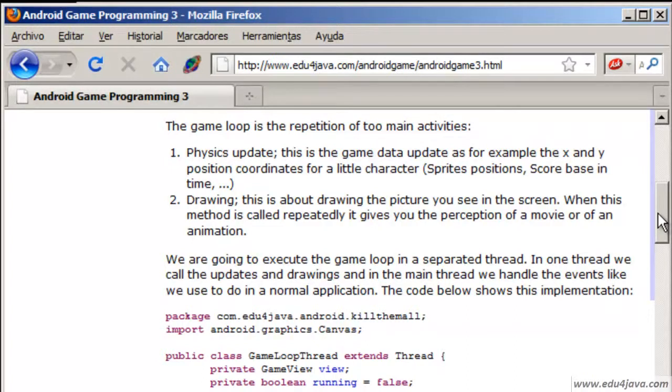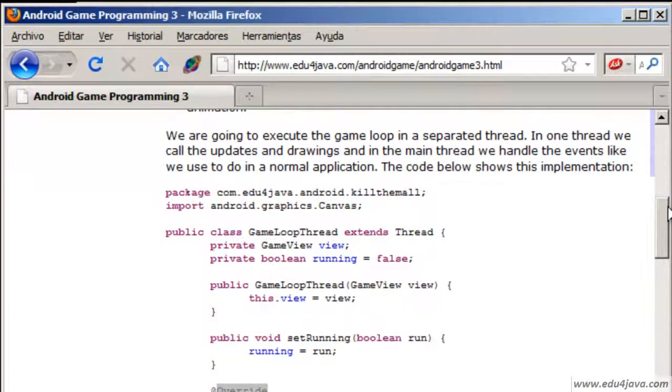This will be one of the activities developed in the update. The update of the score is another of these activities. Imagine, for example, you are playing a game which adds points to your score as you play. This would also be done here.